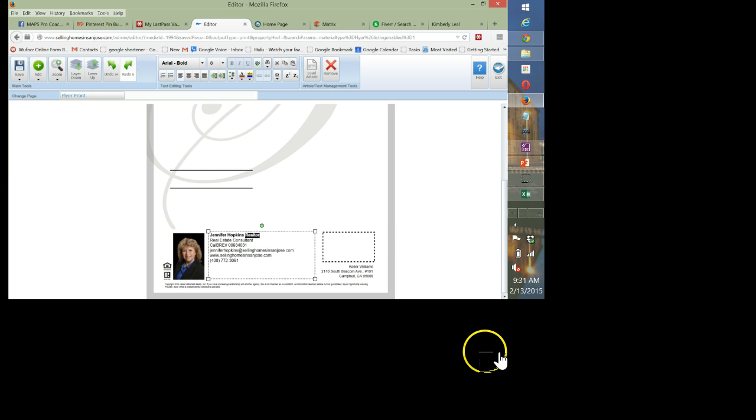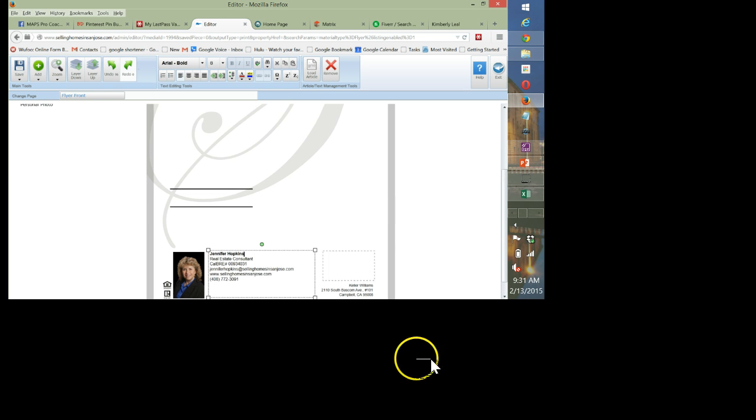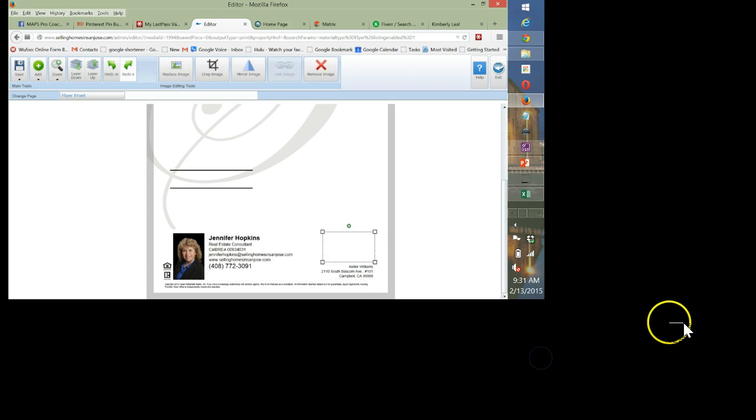Okay, so what I'm going to do is make your name bigger. I know you like the word realtor, but for now I'm going to get rid of that because we already have the realtor symbol. So I made your name bigger. I want to make your phone number bigger. And we put that there, and then the handbill permit is coming up.